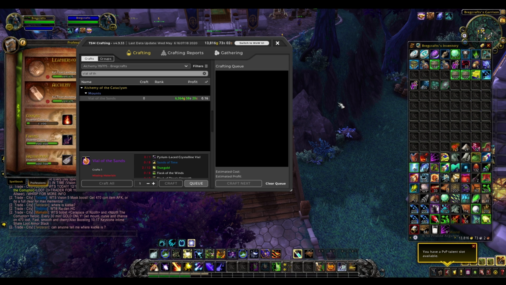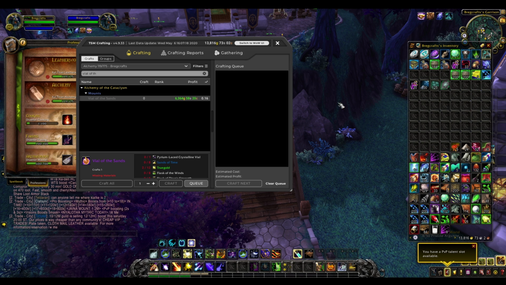And if you can get the mats cheap on your server, again, maybe find a farmer who can farm it for you for cheaper. You can make at least 10,000 gold on most servers through selling this. And like I say, if you can sell 5 or 6 or 7 a week, then that's 50,000 a week just from Vial of the Sands, which is pretty good. So that's definitely something to think about.